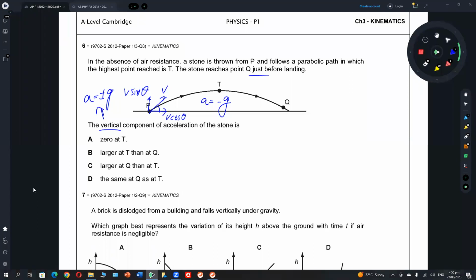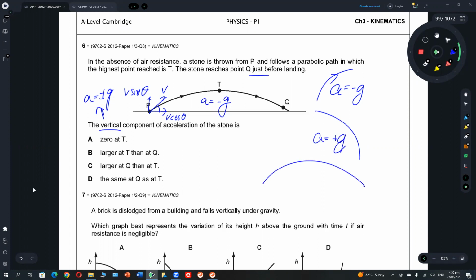Yes, it's a good memory to call back, and this is a concept to remember. In a projectile, whenever an object goes up and comes down in the same episode, the acceleration is minus. Make it clear. If it's only upward, it is minus. If it is only downward, it is plus. But if it goes up and down, both, the complete journey, then remember it is always minus.